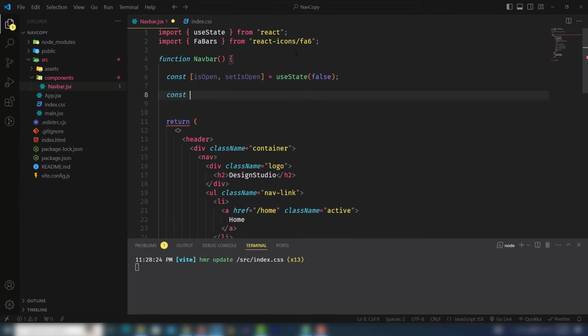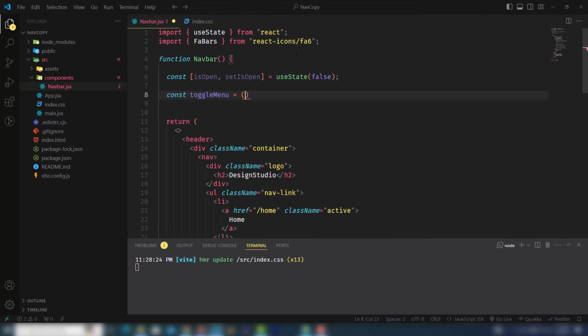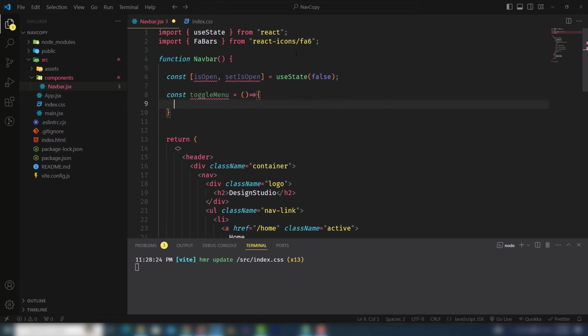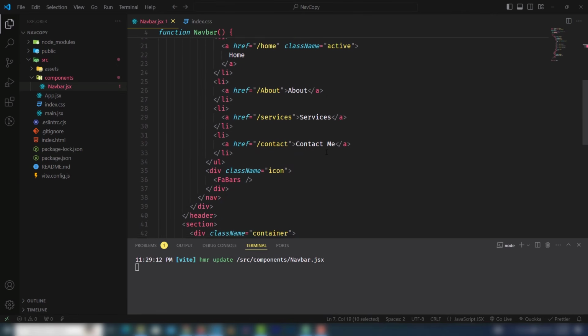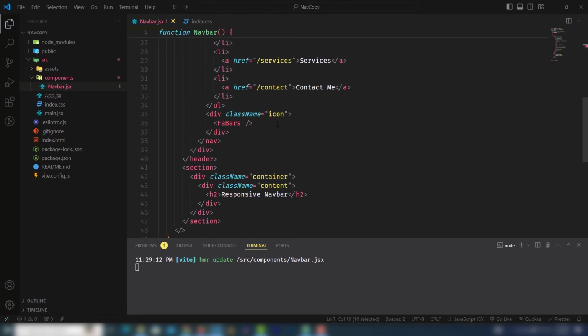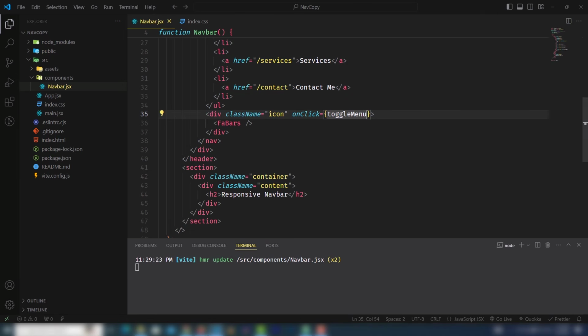Create a function toggle menu, and you need to use set open with a function, and use not is open. That's it. You need to call that where it is, on this icon. So you need to use onClick and paste it there, right?